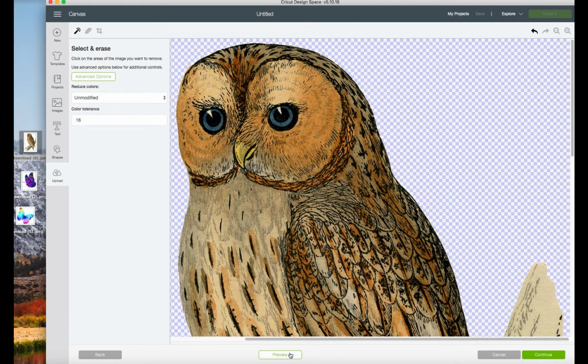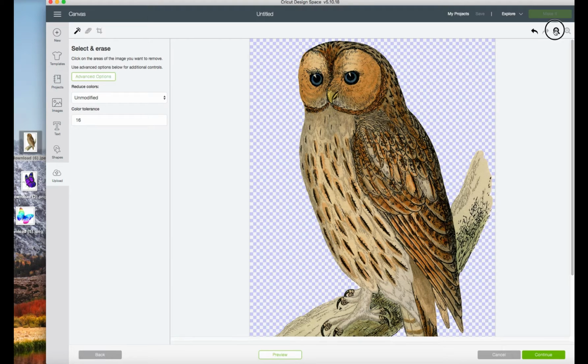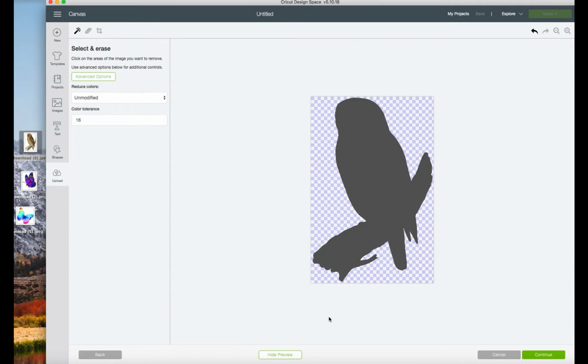So let's go to preview. And when you go into preview, it will show you where you're at. Let me zoom out. Okay, now we'll go back to preview. It'll show you what the image looks like. So if you were going to cut this image right now, it would make it a single layer, and all of the squares in the background are transparent. So that doesn't matter to the software. The only part that the software would pay attention to is all of this part that is for cutting out. So we're going to go ahead and click continue.